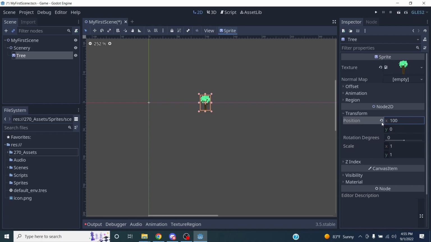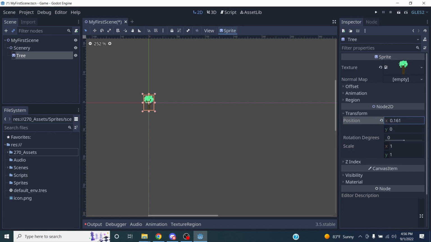And if I want to reset the value, I can just click on that and it instantly resets. So that's really convenient. So let's put it back at 100, and then I'll put the Y at 100. And then I can also drag on these values. If I drag back and forth, it doesn't look like it's moving because the values are changing very slowly. But you can see by just clicking and dragging on the value, it's changing the value in the editor.